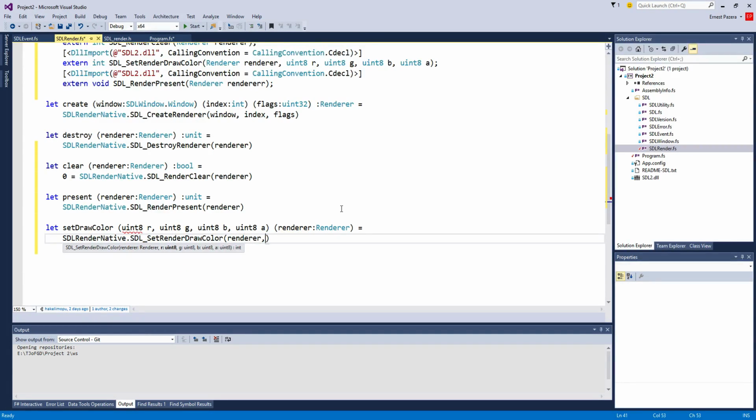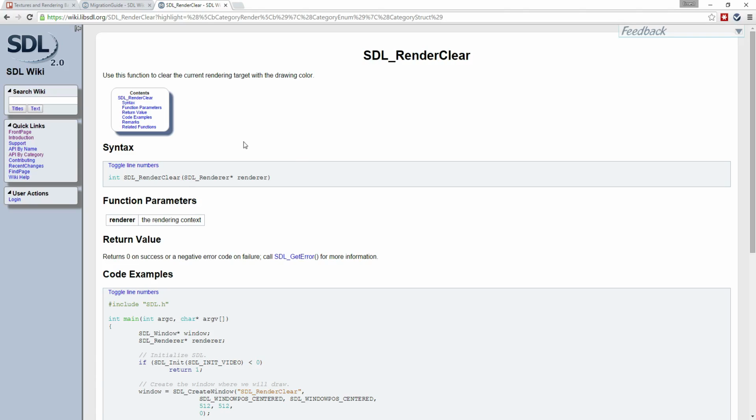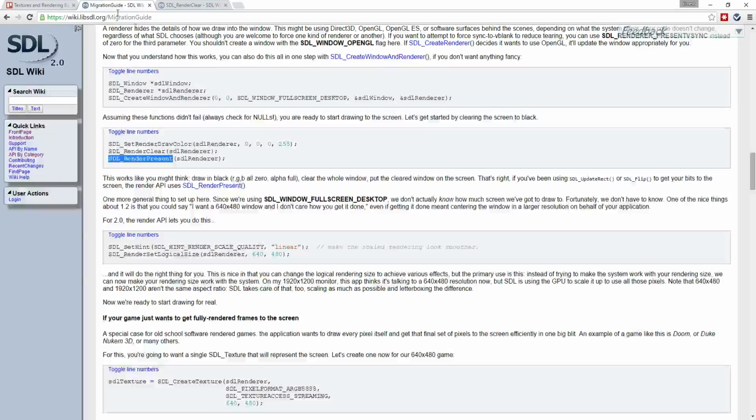Oh, right. Is this okay? I leave it for type inference, because yeah, it's getting used right there. And set render draw color is currently returning an int. What does it do? I don't want that one.